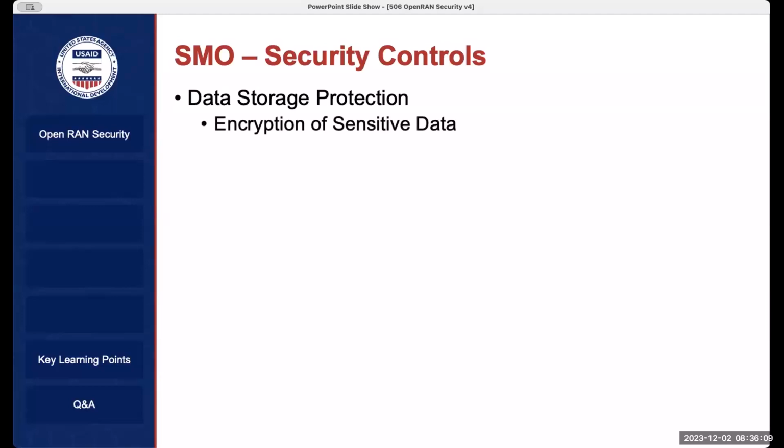Then let's say for data storage protection, when storing sensitive data, is it encrypted? How is it encrypted? Encrypted at storage, encrypted by field, in the database? Is this data restricted per function? Meaning, even if I had access to the database as a DB admin, I won't have access to the keys. So while I might be able to back up this database, I won't have the capacity to read it. Because it is encrypted in a secure fashion, no?